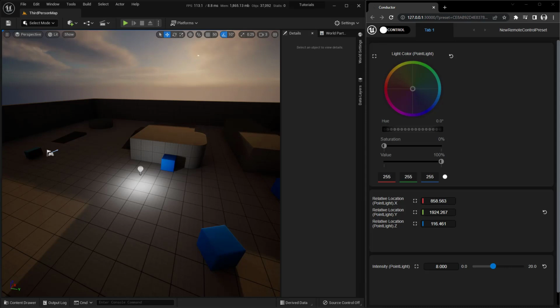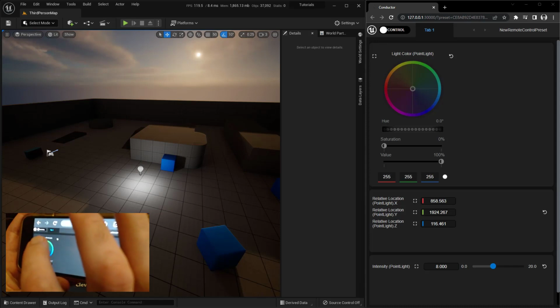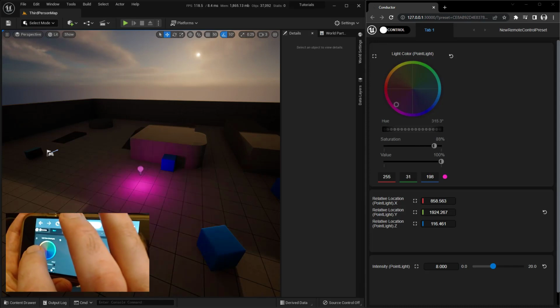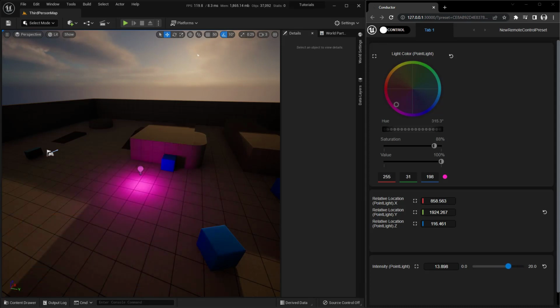And just to give you an example of what you can actually do, let's go ahead and take a look at my phone right here. And you can see that I can actually change the light color here just by tapping on it. And I can scroll down here a little bit and change the intensity as well. So this is a technique that is actually used inside of virtual production all the time. So without further ado, let's go ahead and take a look and see how this is done.